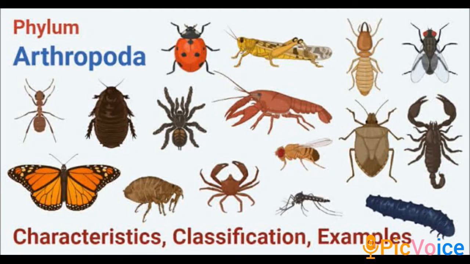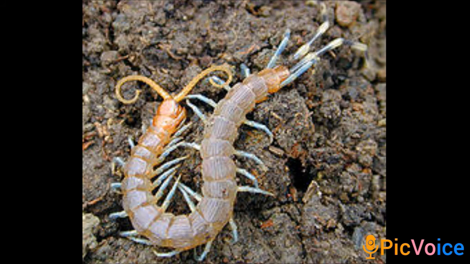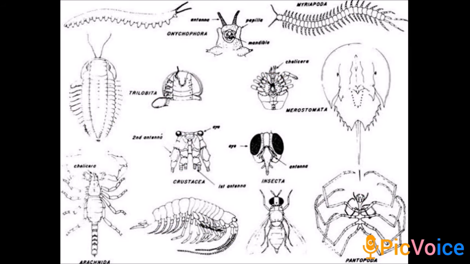Phylum Arthropoda. This is the largest phylum in the kingdom Animalia. All the types of insects are included under Arthropoda. Over two-thirds of the named species on earth are arthropods. So in the 1.7 million species that have been identified, most of the part, two-thirds, is taken by Arthropoda. They have organ system level of organization. When they are divided, they will divide into two equal halves, that is, they are bilaterally symmetrical and triploblastic, three layers are present, and a true coelom is present.